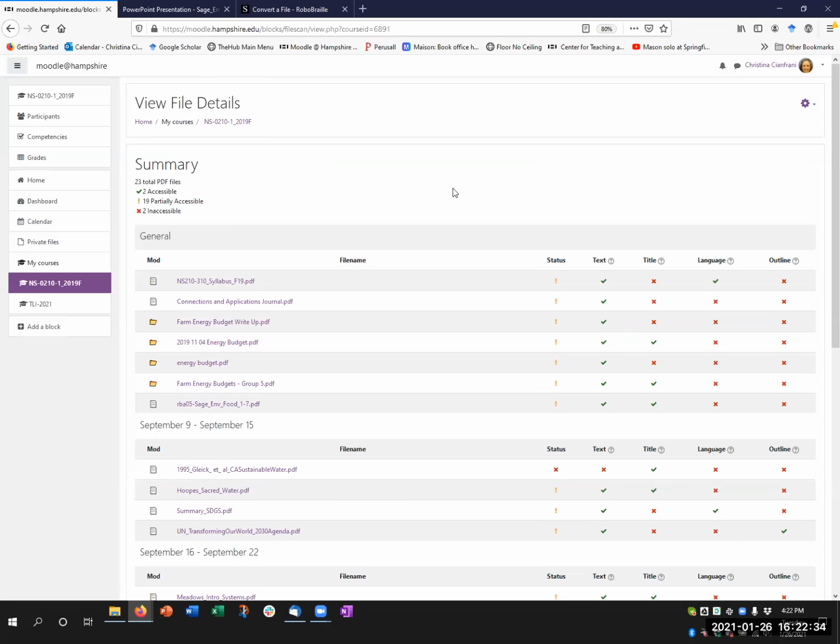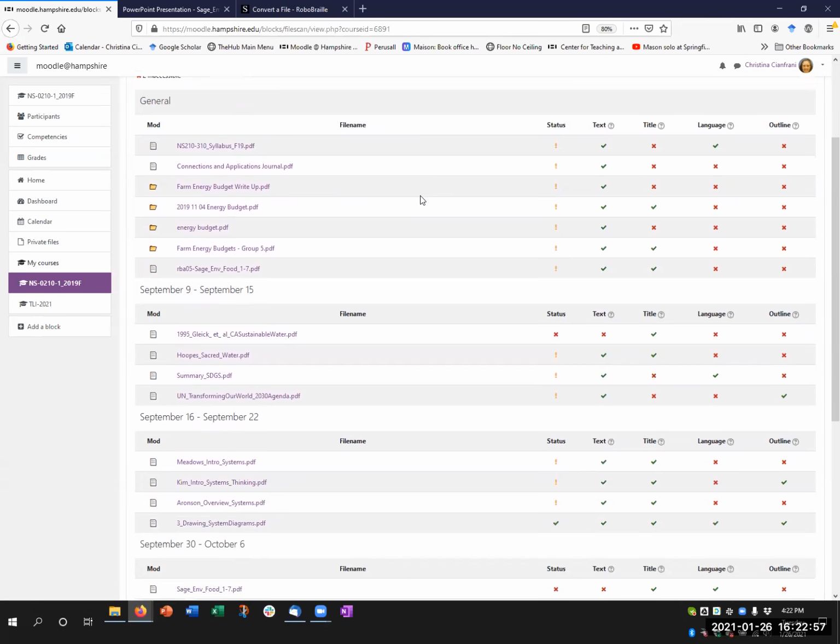This is a tool that we are able to use now to really look at all of our different files. If you use RoboBraille and it's not accessible, or you're having trouble and have more complicated files, Gabby is available to help you with a number of other tools that may need some additional steps. But hopefully this is a way to get you started and will provide some help to you and your students.